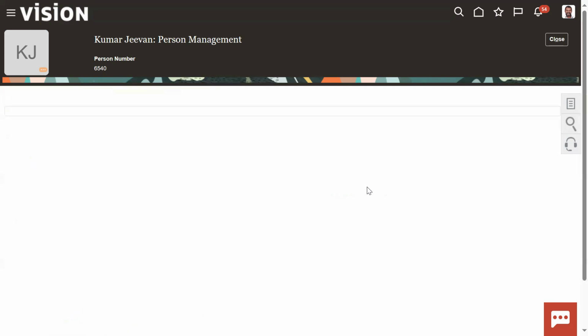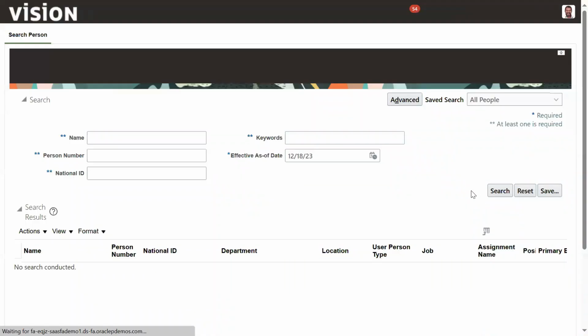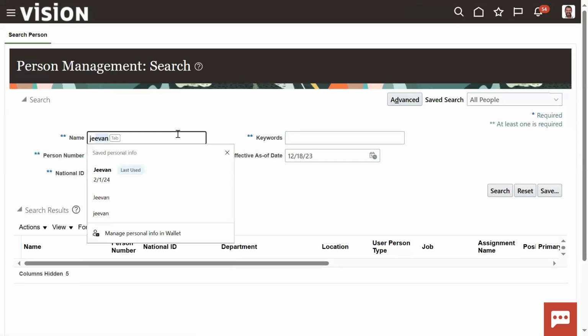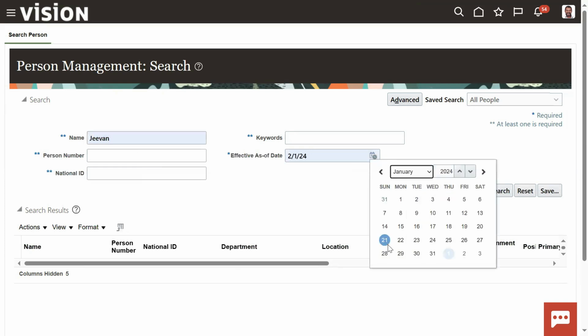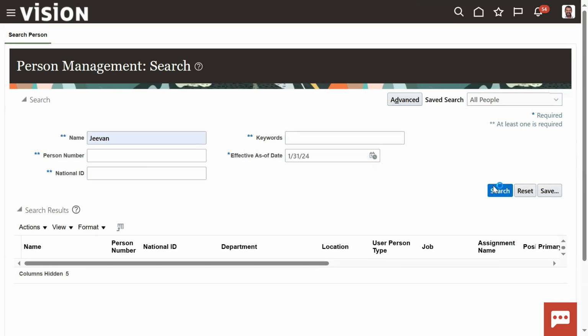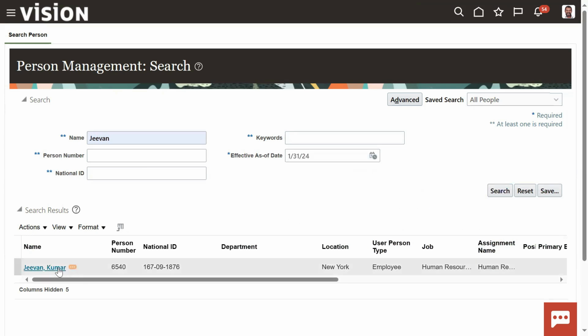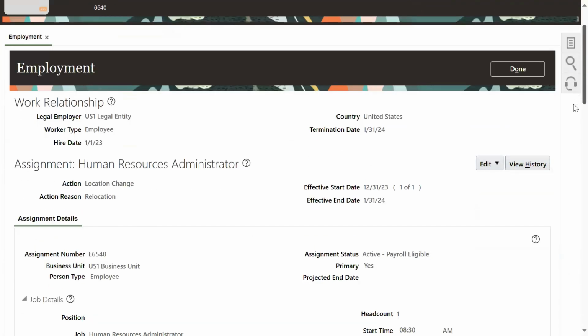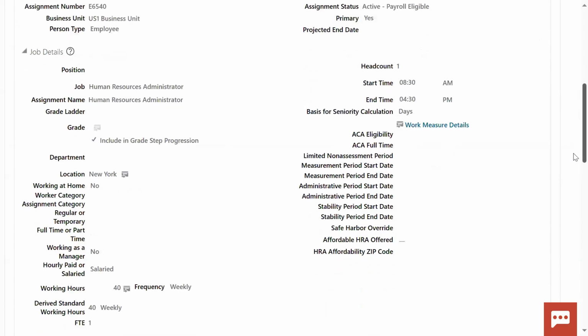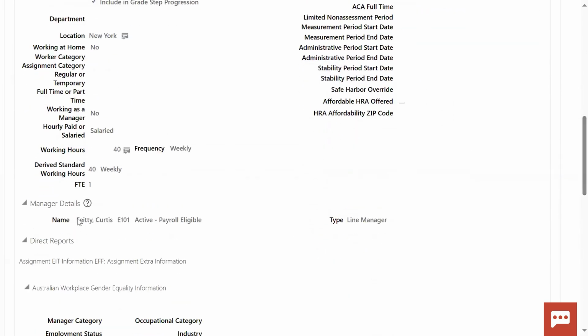But generally, if you search when employee is active, then you will come to know the active date and who is the manager. From 1st February is not a manager, right? So manager last date will be on 31st January 2024. That's the last date. 31st is the last working day for employee. Obviously, that day also manager will be there till that date. Last time we searched on 1st February, that's why it was not showing manager details.